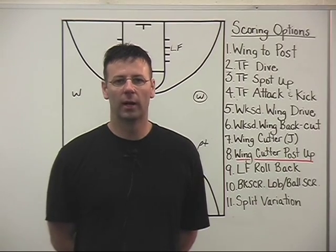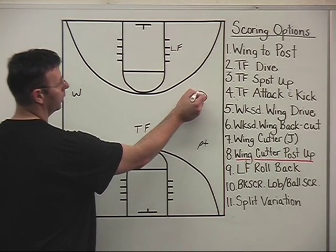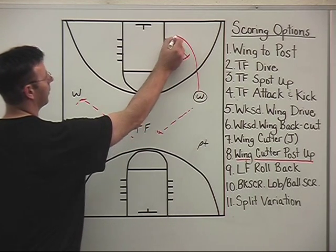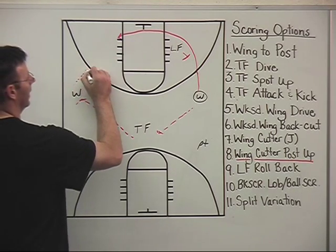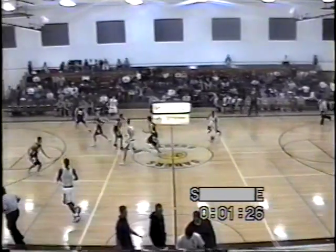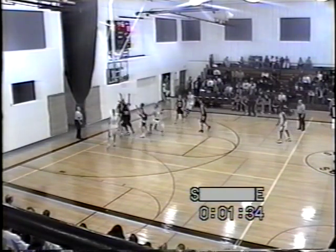The next sequence again involves our wing cutter. We get the ball reversed in any one of the three ways discussed and get our wing cutter through off the low screen. Instead of carrying through for a perimeter catch, we stop and isolate that player for a post opportunity. In our thirteenth clip, we get a strong push and dribble reversal from our point guard. Our wing cutter decides to go low off the screen, stops in the post, makes a nice post pass, and we finish inside.